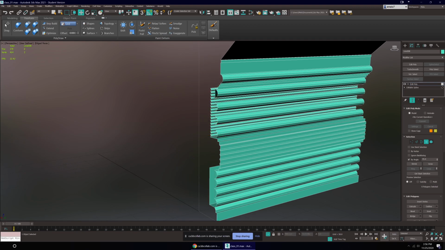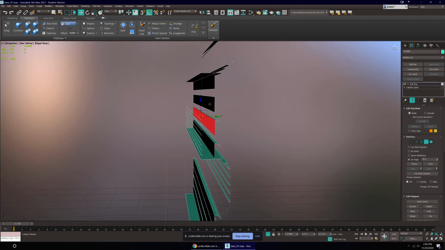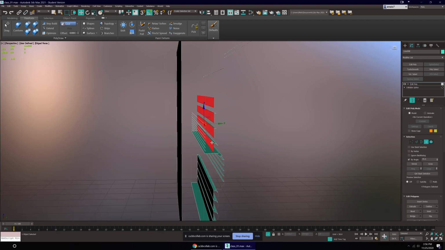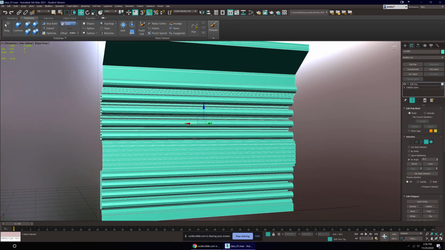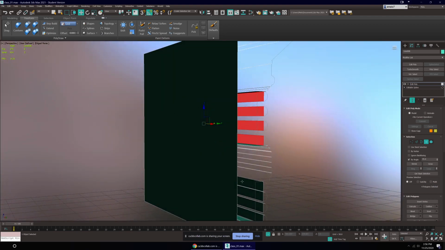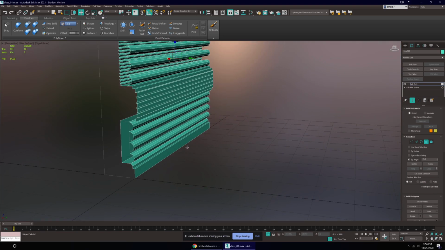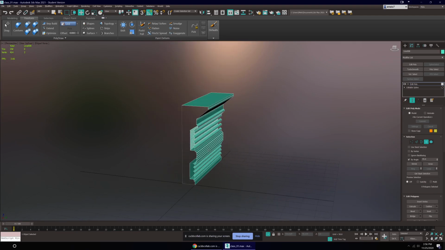Now, what else can I delete? What more can I optimize here? Well, the very back, right? Technically, these backs, I do not need them. Even if you think, well, wouldn't light be able to penetrate them? Well, technically not because there's a face here, as long as there is at least one face. Delete it. And there we go.